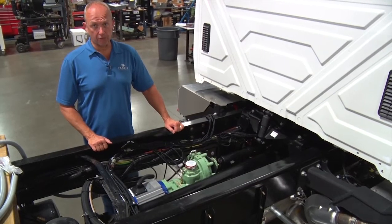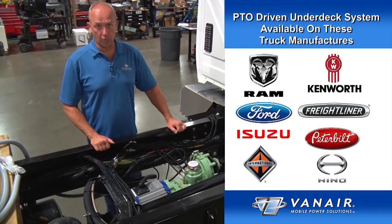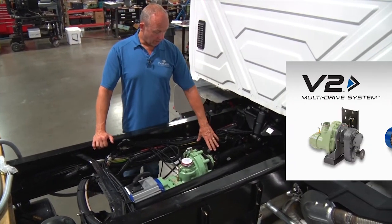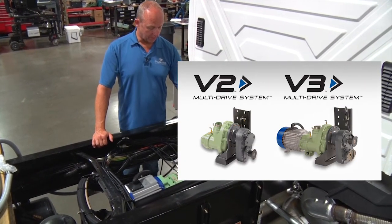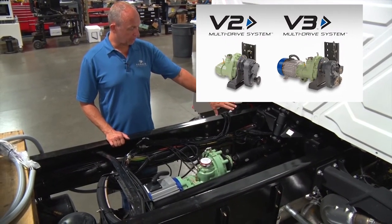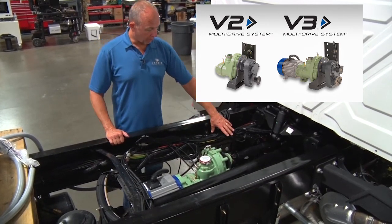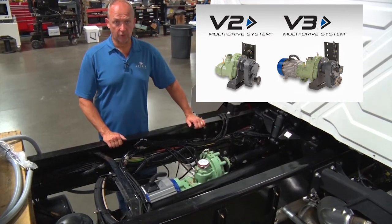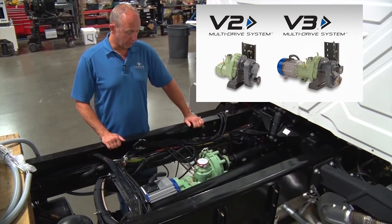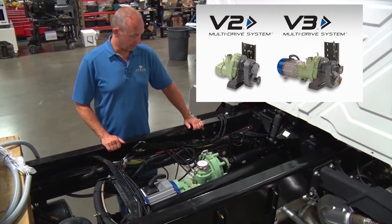Typically, if the truck has a PTO opening to drive a PTO gearbox, we should be able to put some type of compressor system on it for you. These systems also are available with an optional V2 or V3 gearbox assembly. What that does is when you have a truck with one drive shaft, as many of them do now, you will have one drive shaft driving the compressor and the generator. A gearbox would go on the front of the compressor that we could put a hydraulic pump on to give you hydraulic power. Hydraulic power would operate any various hand tools, hydraulically driven paving breakers, cranes, etc.